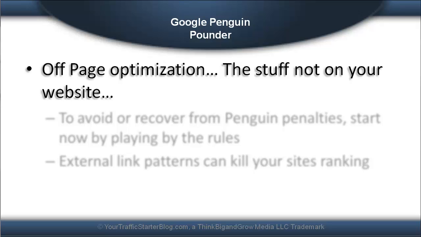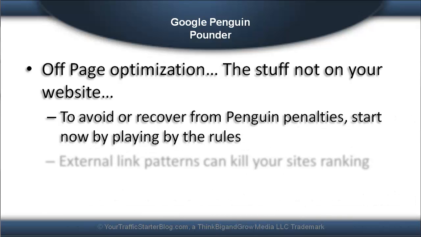So this is the stuff ultimately that is not on your website. It's much more difficult to deal with, but you want to avoid getting caught up by these things. So playing by the rules to begin with makes you a penguin pounder right off the bat. Now you may have to fix some of this stuff to get back in the good rankings, so that the animals don't want to eat you. But I'm going to show you exactly what that is.